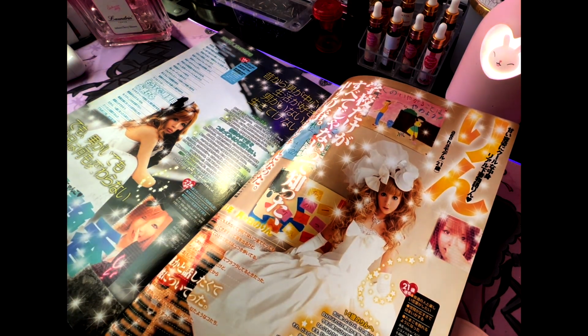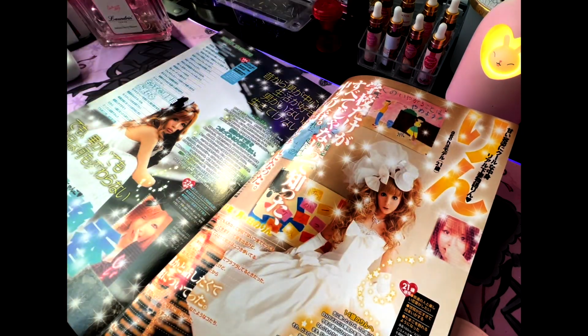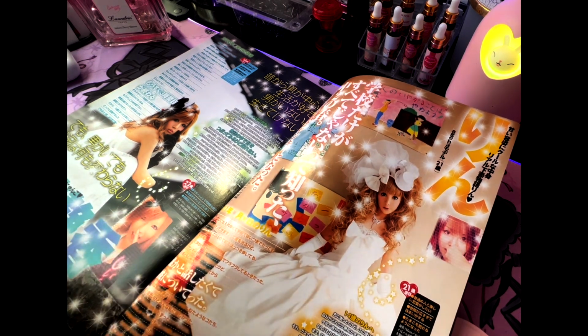So that's another thing about gal magazines, especially Ageha, that I feel like a lot of people need to know about, especially with spreads like these: Ageha is known for editorial pieces. So this isn't streetwear. I wouldn't recommend doing this unless you're doing a photo shoot. Otherwise, it's too much. People will look at you like you're crazy. But yeah, this is gorgeous in the magazine. Absolutely. All right, moving on.